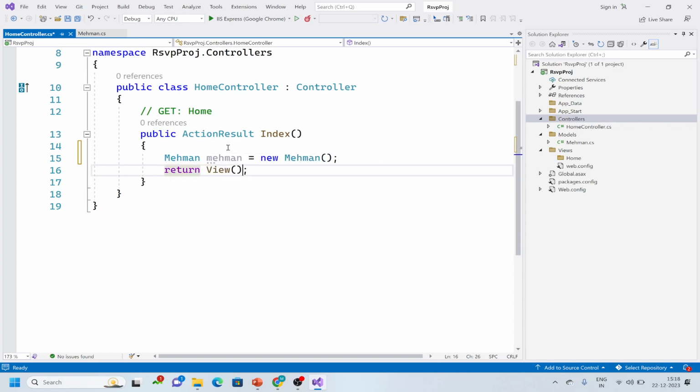Create karke Mehman. What am I doing? I'm sending that Mehman object to the view as what? Object. How will the view receive? Whatever is sent as a parameter here, how does the view receive it?